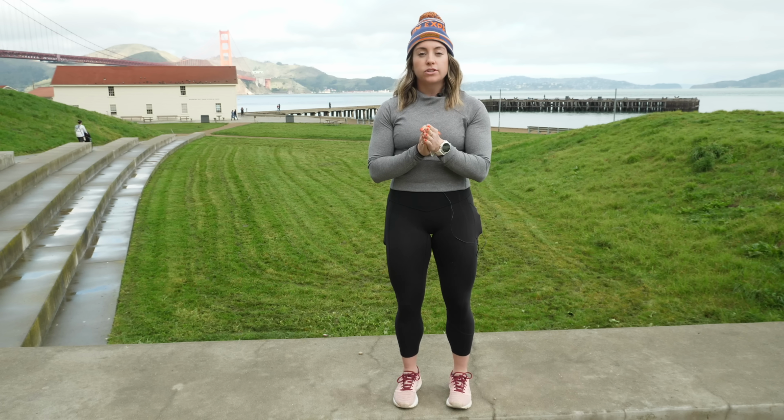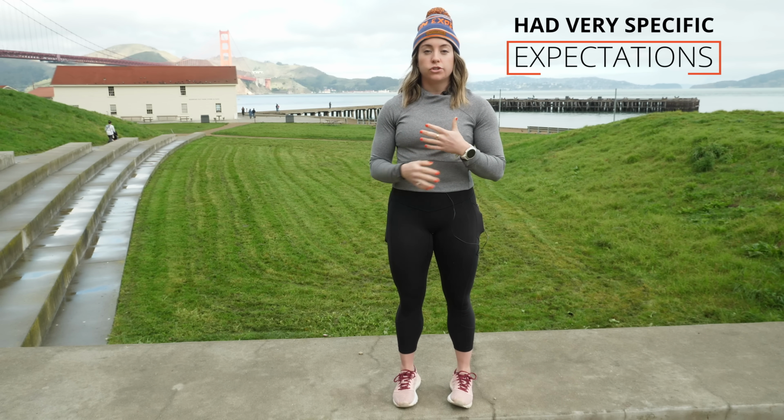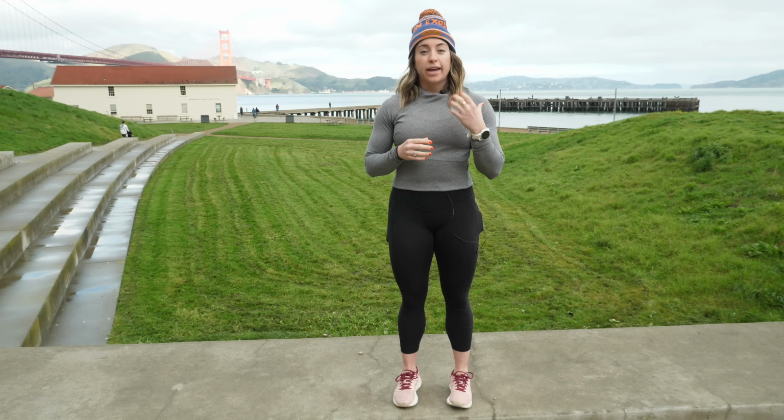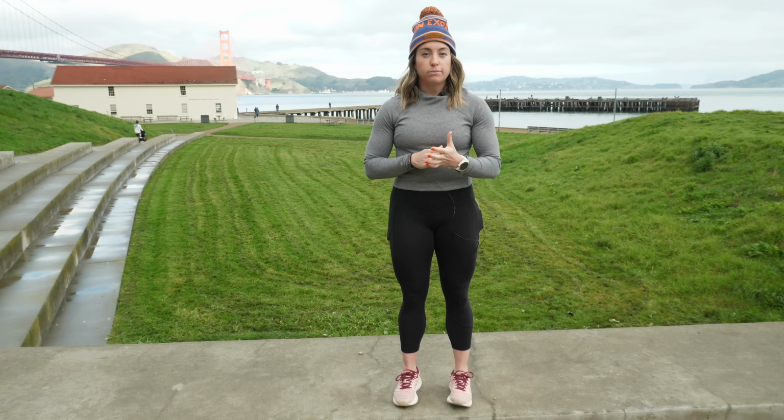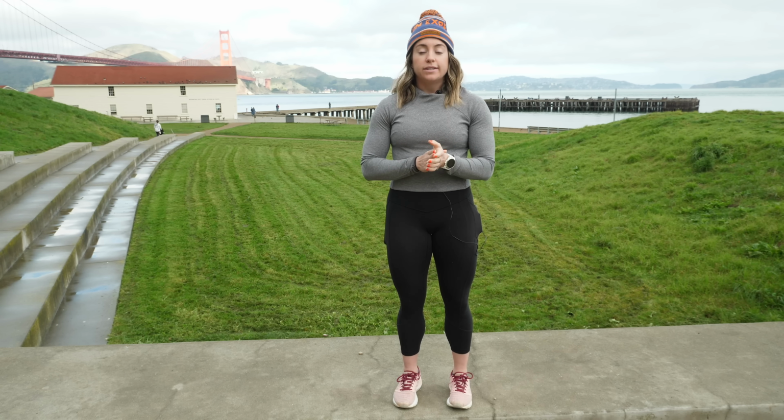The other category is the folks who feel that they have to lose a certain amount of weight before they even start a training program. And I totally understand that, especially when it comes to running and your joints are involved, you're asking for a lot of your body day to day.